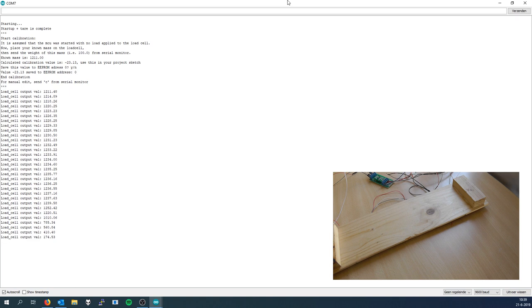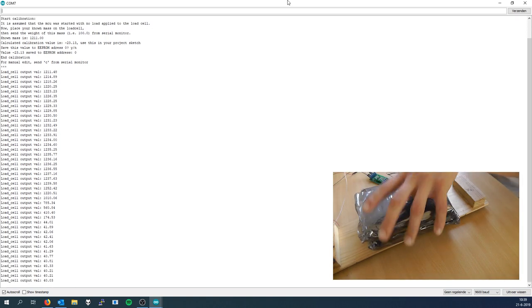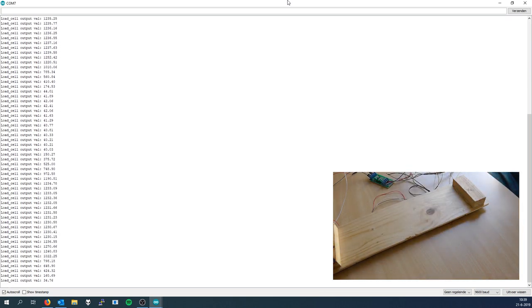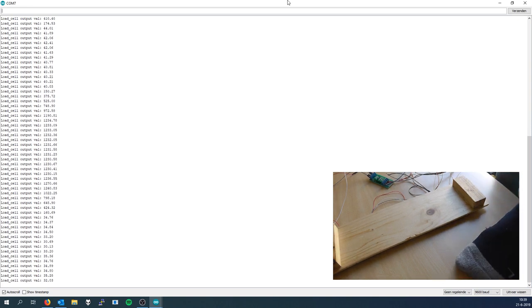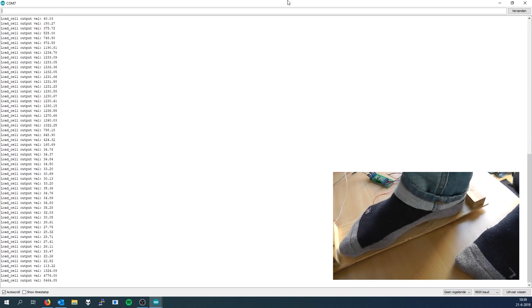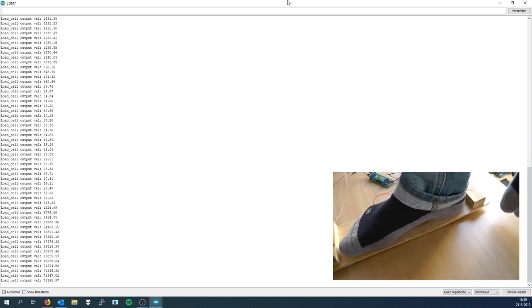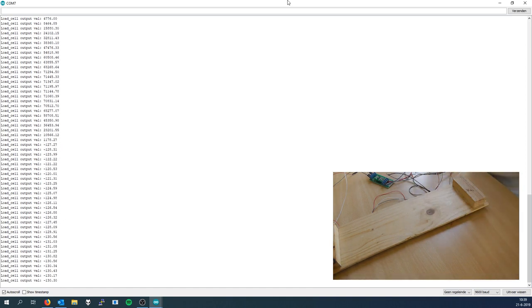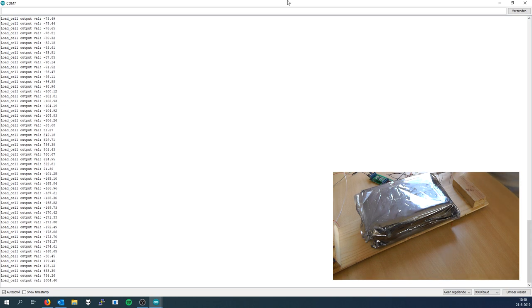and now you can see that your load cell is working, because if I remove it, it drops down, and if I place it, it goes back up. Now, if I remove this, climb onto my desk and stand on it, you can see that the weight increases massively, and that's because it's working. So now finally we've got a working load cell arrangement. It's 50 kilograms per load cell, so this setup is capable of measuring 200 kilograms, but you can just measure a few grams with it.